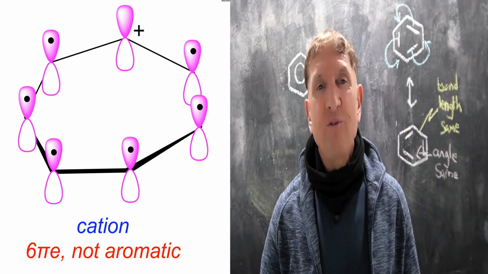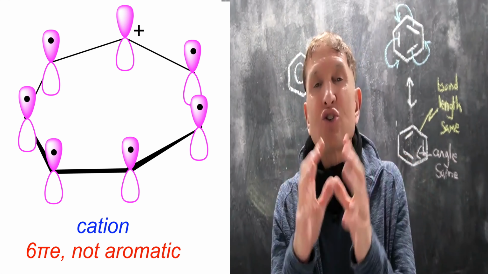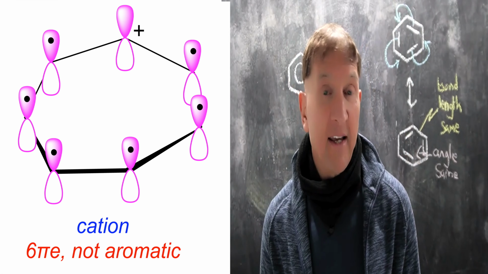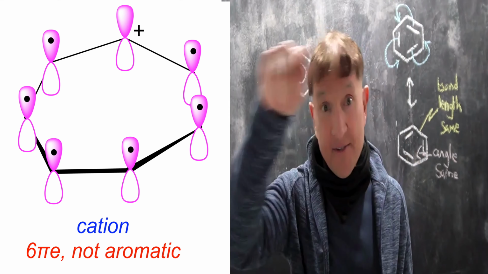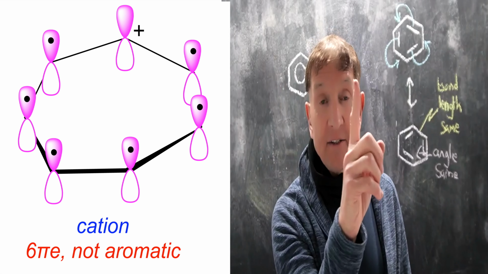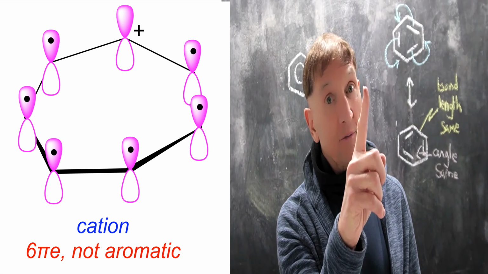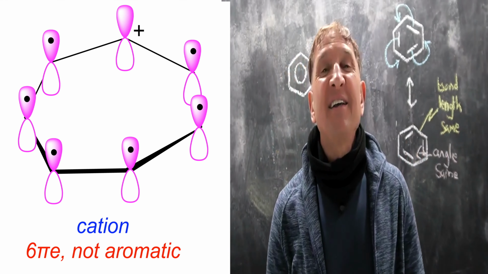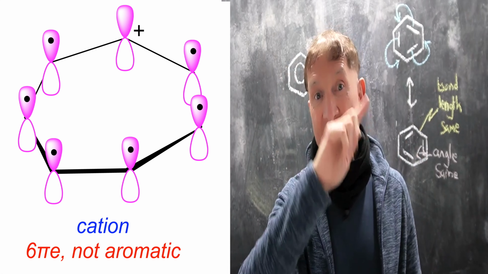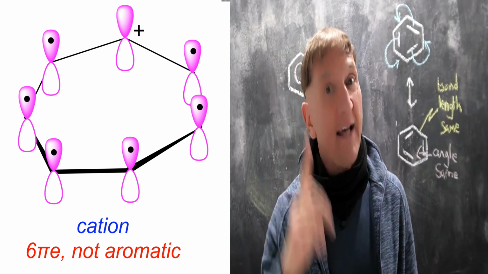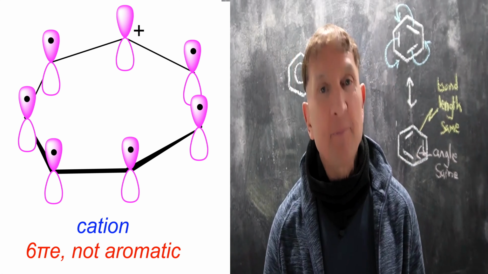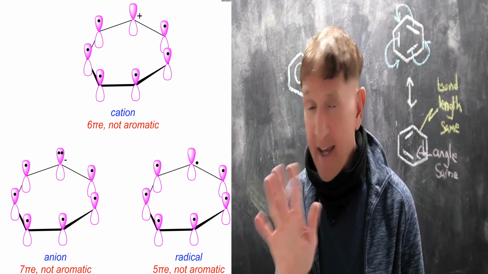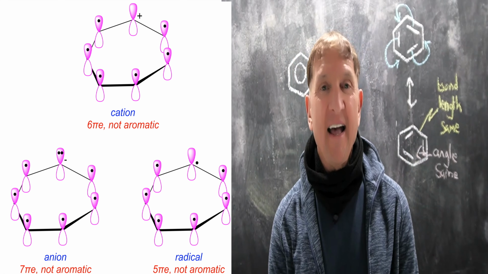Not so for cycloheptatrienyl cation. That's called tropylium. How many electrons in the pi system? Well, the cation doesn't contain any in the p orbital, but there's 3 double bonds, 6. So 6 electrons in a system which joins up flat is stabilized, and tropylium cations are stabilized, but not the radical and not the anion. Oh no, they wouldn't be.